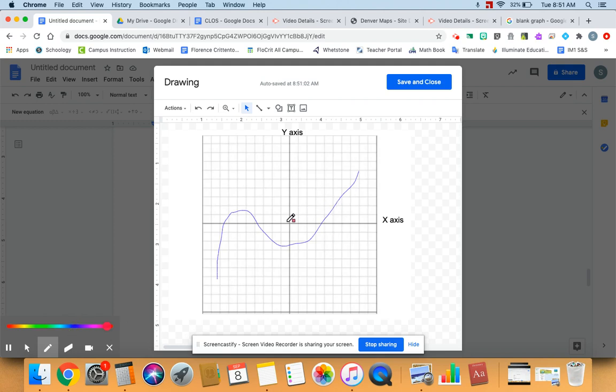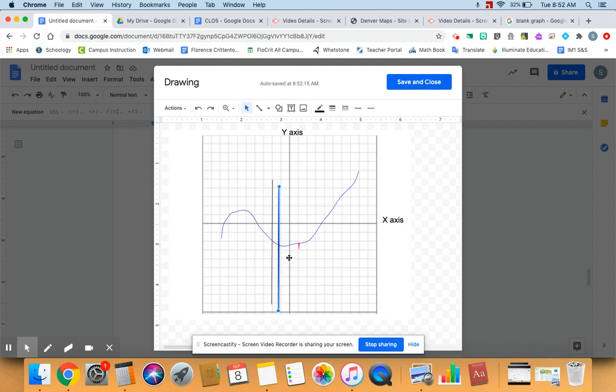Well, if I were to pick any x, like let's go with 1, and I go up, there's no blue line, but if I go down, I find my graph is right here. So that one only hit it once. Can I draw any up and down line that hits it more than once? Remember, they have to be completely straight up and down. So this one only crossed it once right there.